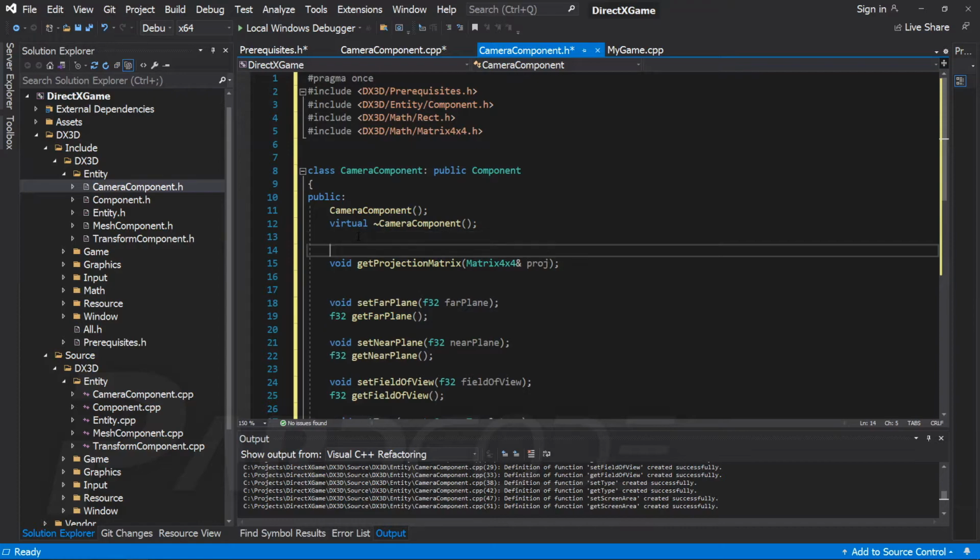Let's also introduce a further method called getViewMatrix, through which we should retrieve the world matrix of the entity in which the camera component is placed, but inverted.